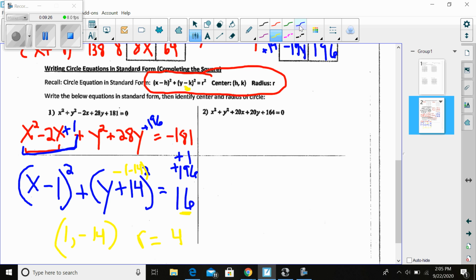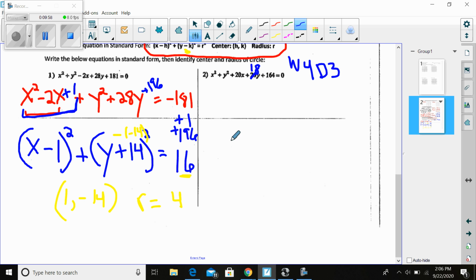All right, so here is what we're doing for week 4, day 3 classwork. I would like you to change the 18 or the 20 here to an 18, just to make the problem more interesting. Otherwise, you'll get the exact same answer when you complete the square with the x squared and the y squared term. So please change that to an 18y, complete that, and submit it on Canvas for your participation grade.